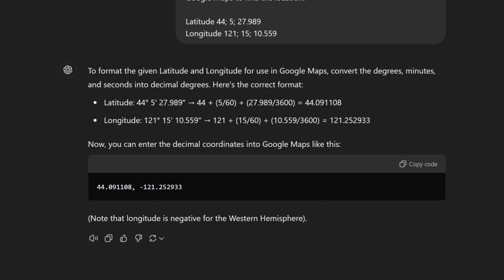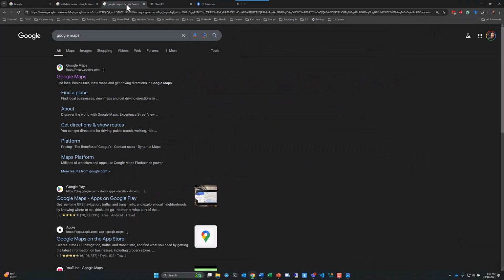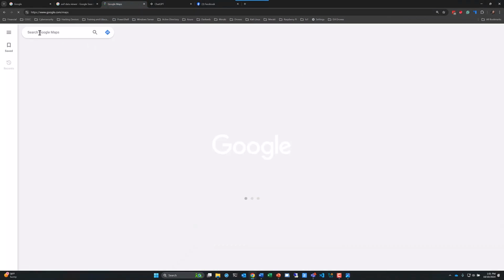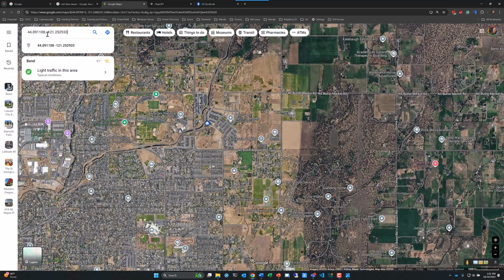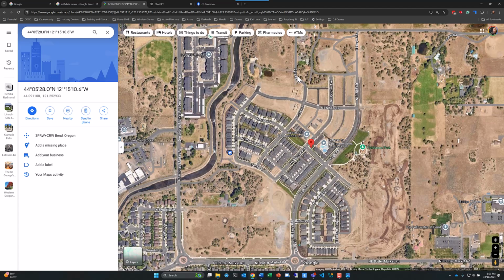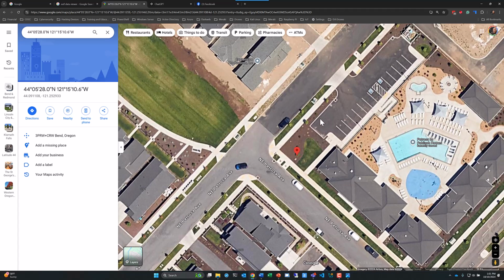Now, actually new to me, because I knew you could put in a longitude and latitude, but one of the challenges is getting the format right with the degrees and the minutes and the seconds and all that good stuff. Well, here it takes all of that out and creates this. So I'm simply going to copy what it calls code. I'm going to jump into Google Maps here, and I'm simply going to paste in that information and run a quick search. And wouldn't you know it, it puts me right here at the corner of Petrosa Avenue and Northeast Petrosa Avenue, basically. Kind of interesting that these are both showing.